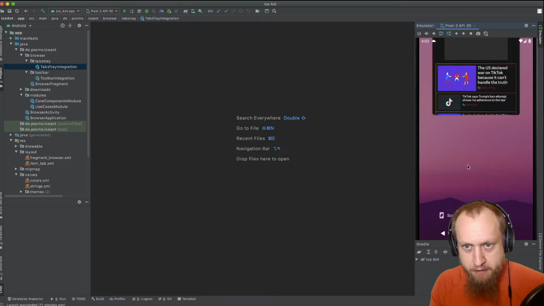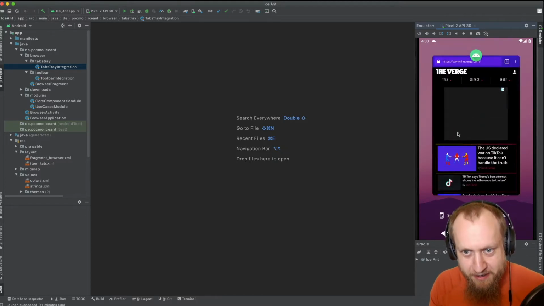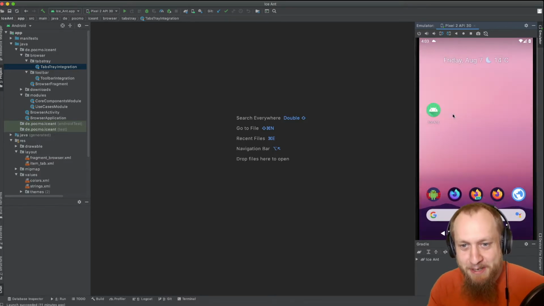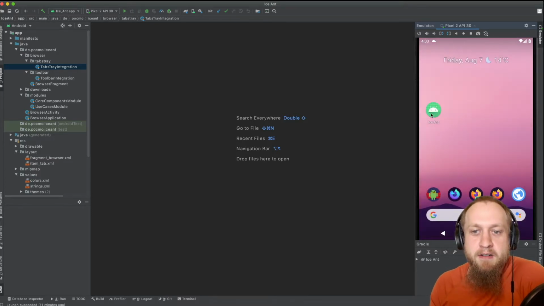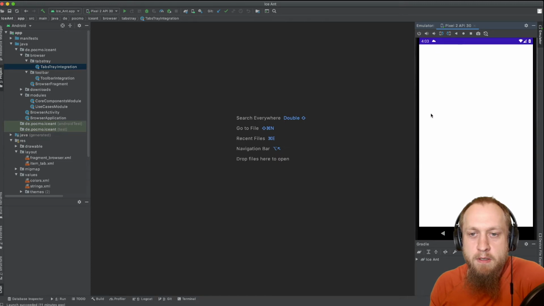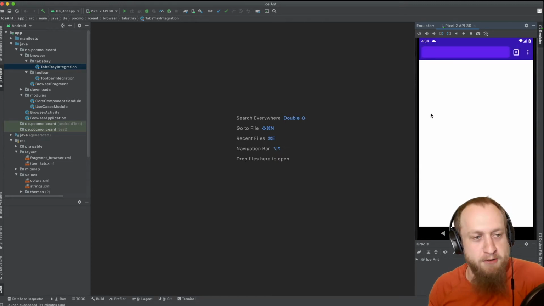And then finally, if I close the whole thing, which is kind of buggy on this Android 11 emulator, and then launch the app again, we have 0 tabs. So we do not persist anything to disk, and that is super awful for a browser. We definitely want to resume our session whenever we launch the app.